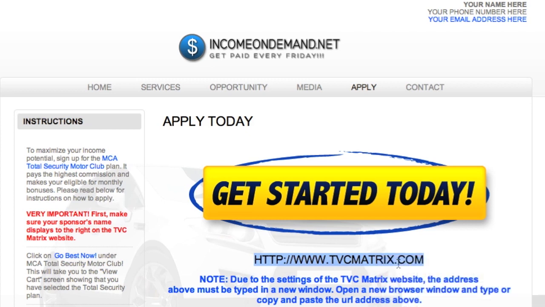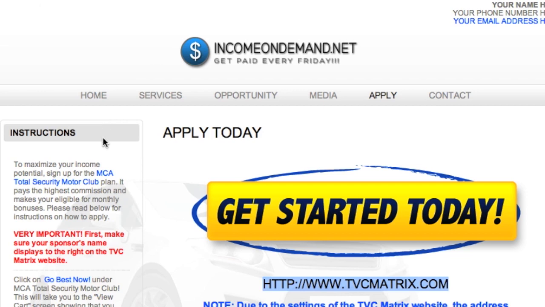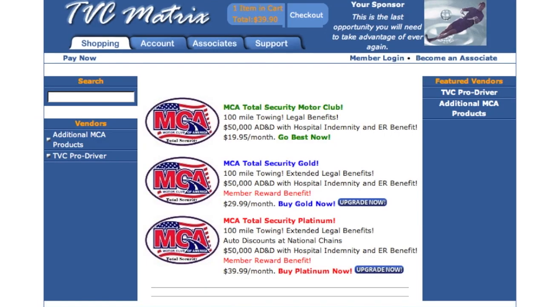Then go ahead and open up a new window. The reason we do this is that we want to make sure everybody is getting enrolled under the correct sponsor, and to ensure that happens correctly, we open up a different window. I already have one, and if I paste that information in there, boom, I'm on the sign up page. I still have the information on the other page, with some additional instructions if I need them, but I'm going to walk you through a lot of this information.